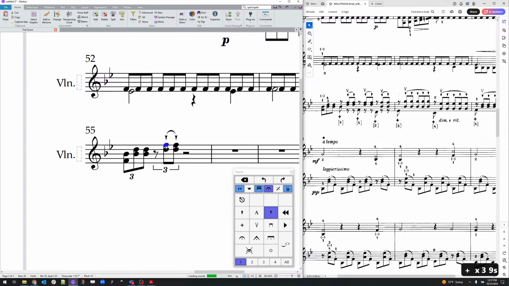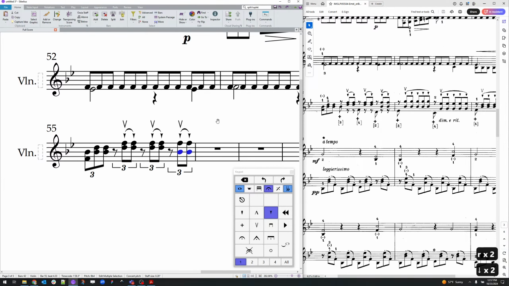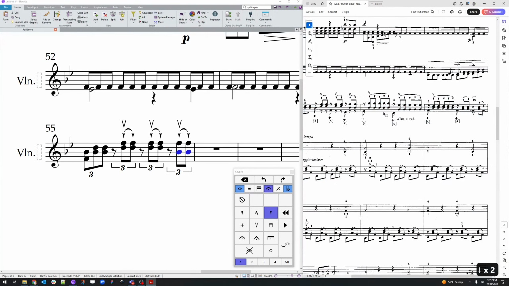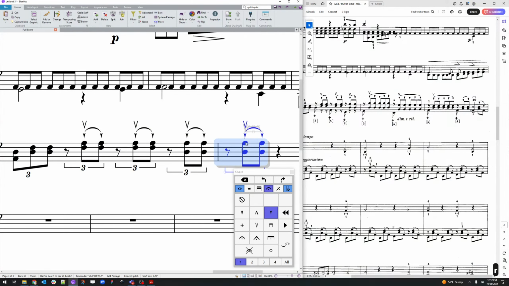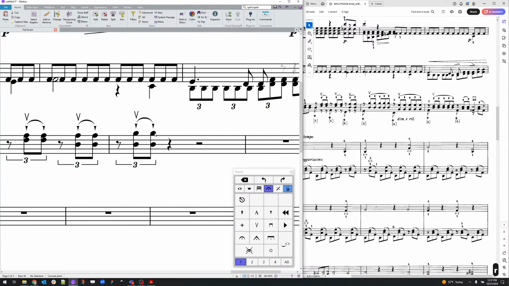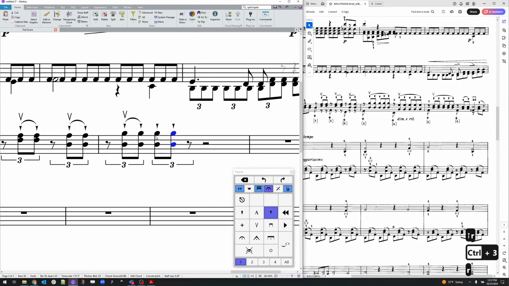Okay, there's a lot of stuff here. So we got a staccatissimo wedge, we got the slur, and we have the up bow. And we can just repeat it. Change the chord. This is a little bit different. And you can see when it repeats, it will carry articulations with it, right?